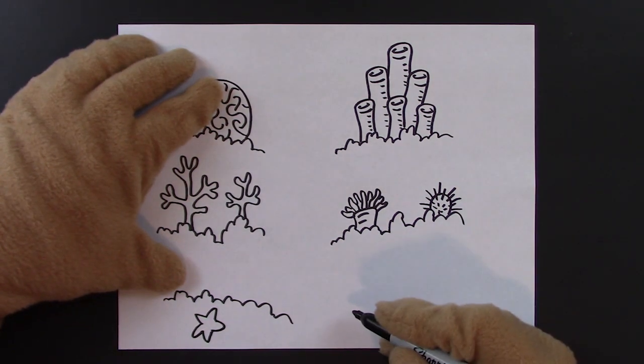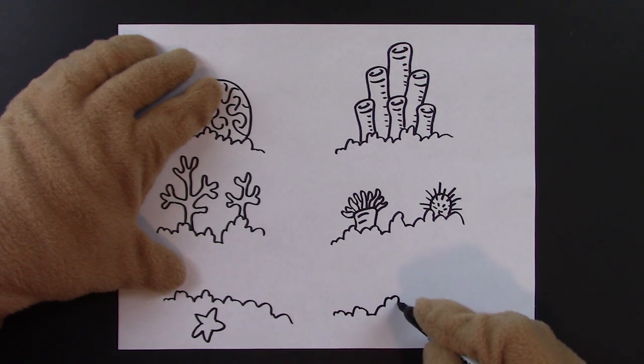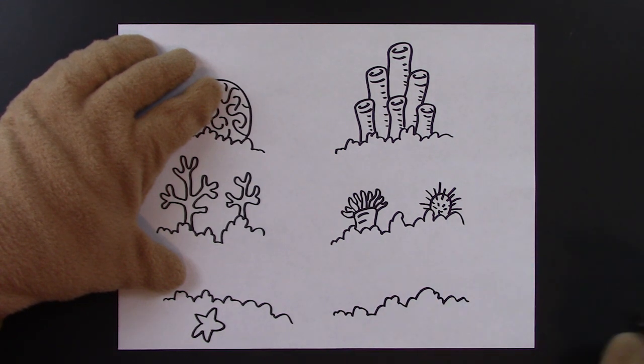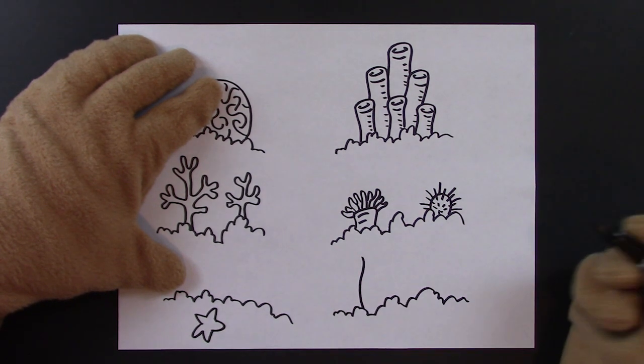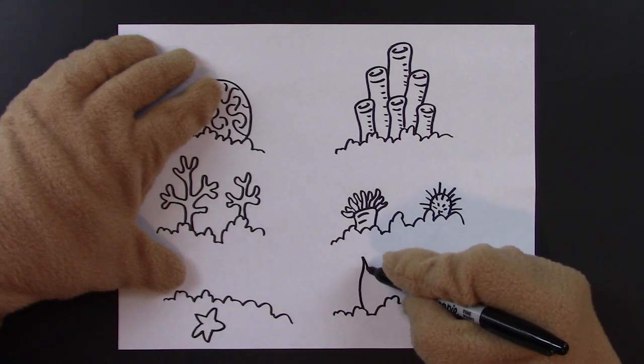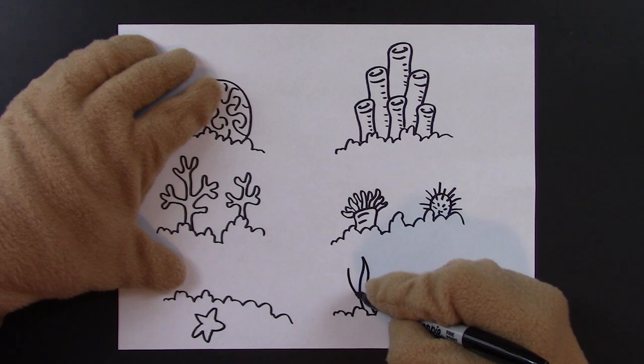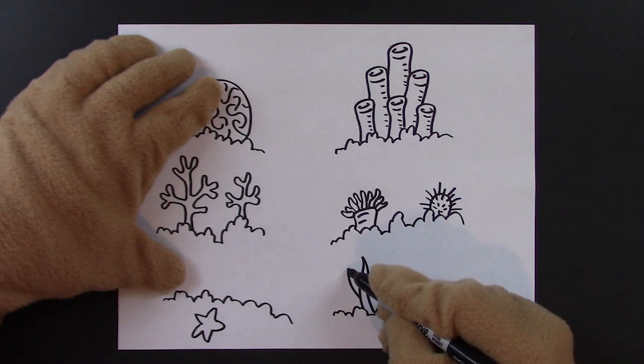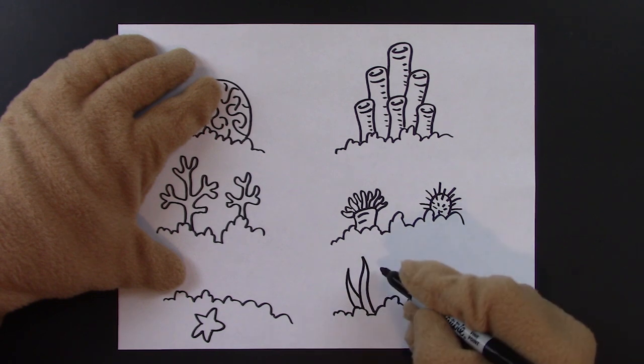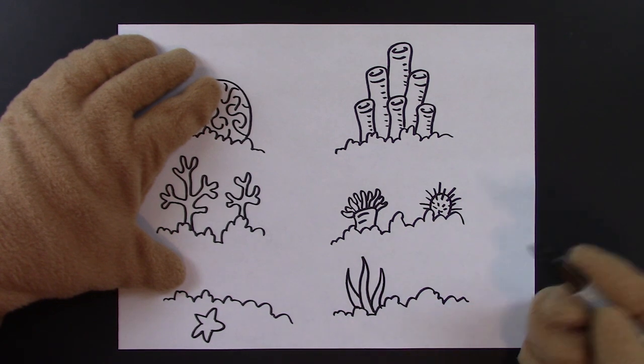And the last thing we're going to draw will be seaweed. Now the seaweed can be, some will be standing. Make a wavy line. And from the top down, but keep it apart at the bottom. We'll do some more. I've connected this one part way up because it's behind the first one. And then another one over here. Look at that. Some seaweed.